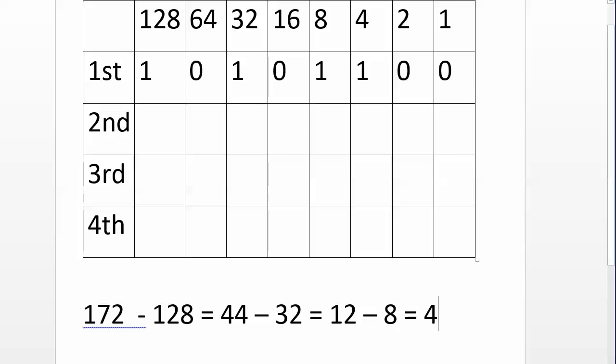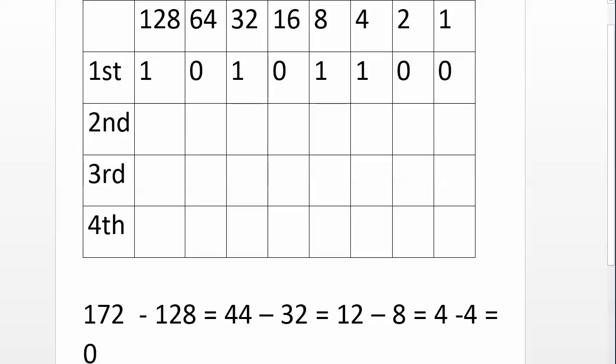A couple of notes here before we move on. Values that you will never see here: if you have a 2 in one of these, or heaven forbid anything larger, you need to go back and do it again. You'll never have anything but a 1 or a 0 here. Remember, it's all 1s and 0s. This is what we're taking all that data and breaking it down to, 1s and 0s. And we do the same thing here with our conversions. So you'll never have a 2, and you'll never have a remainder. If you have a remainder at the end of this, you've definitely done something incorrect and you need to go back. So that's really all there is to it.